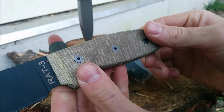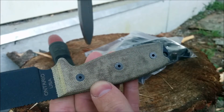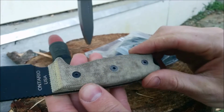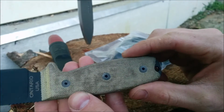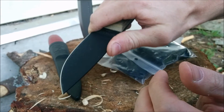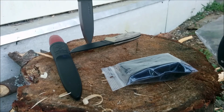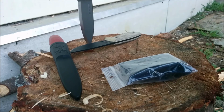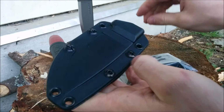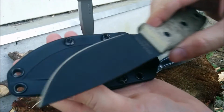The cool thing about the micarta with the Rat is that you can take it off. The Condor Bushlore has pins in it, and it might be glued, I'm not sure. But overall, this knife feels really awesome. I don't necessarily care if my knife comes out razor sharp out of the box, because you need to, don't buy a knife unless you know how to sharpen one.